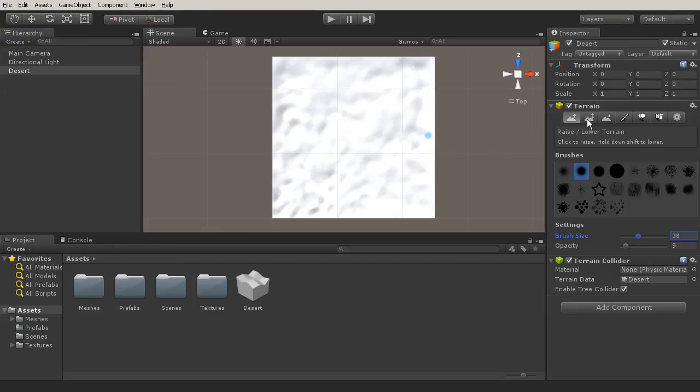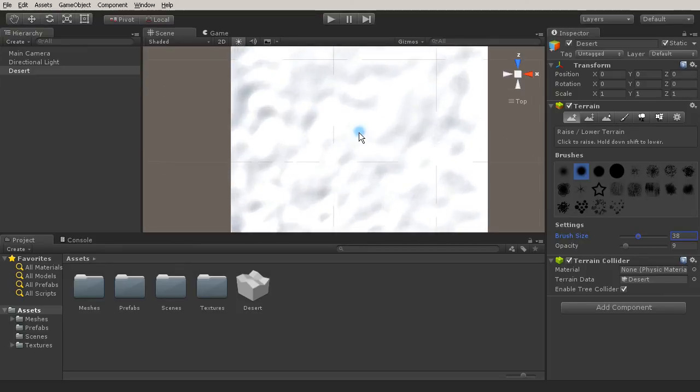And then I'm going to go to the lower of this. So we've been left clicking and holding to raise it up. If we hold down shift, that will actually lower the terrain. So right here in the middle, we're going to create the spot that our mothership is going to be. And so it's going to sit right in there. And the player is always going to have to come back to the middle whenever they collect energy. Okay? And so now what we'll do is we'll come in and we'll just start to create some pathways.